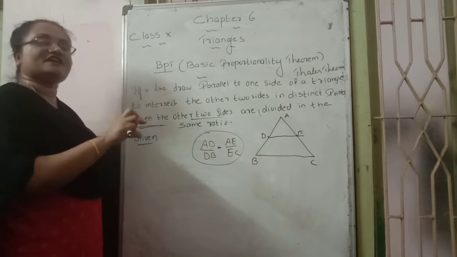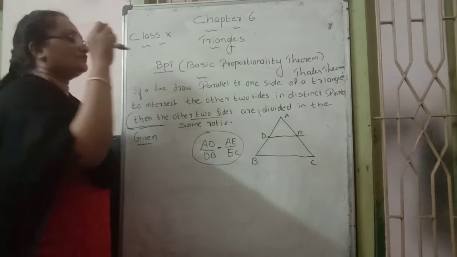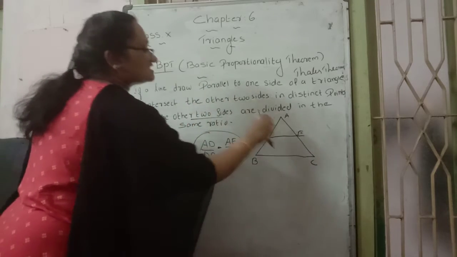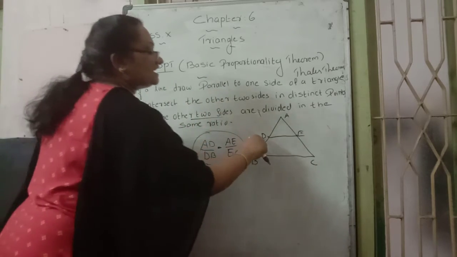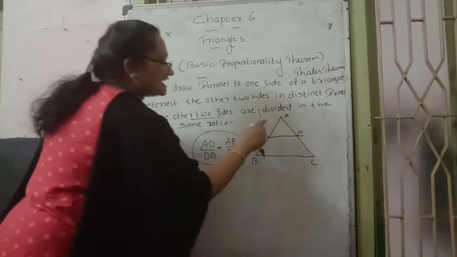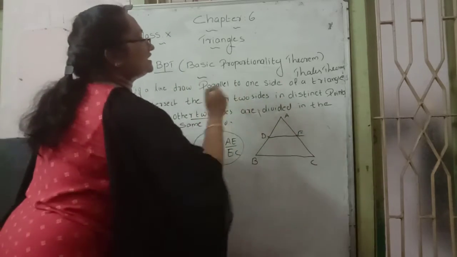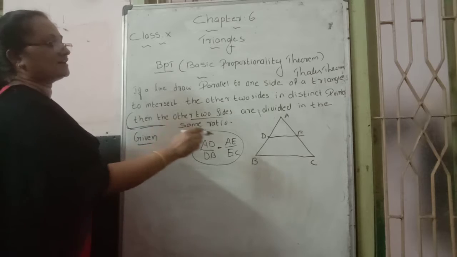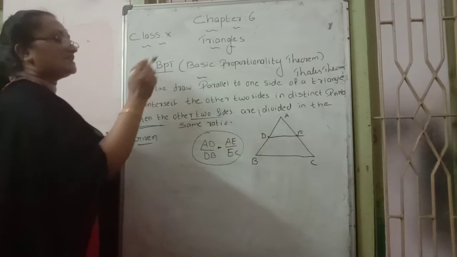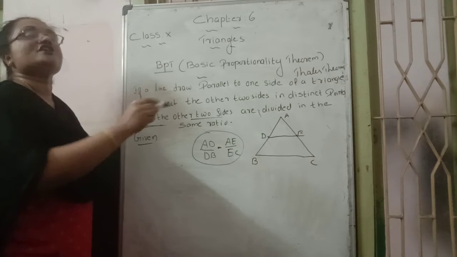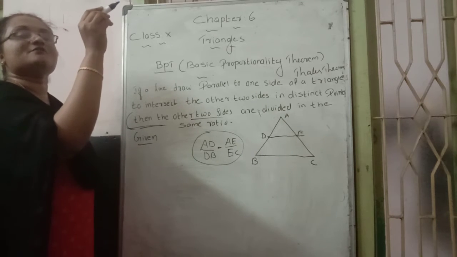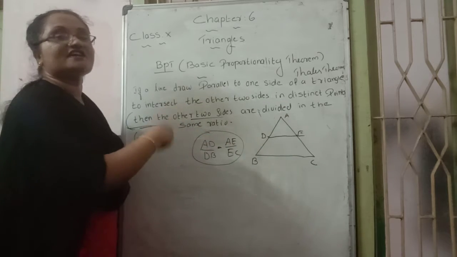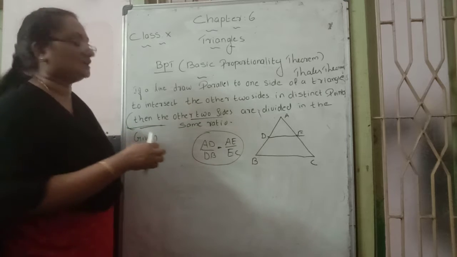What information is given? One triangle is mentioned there. For that we draw a triangle named ABC. Then a parallel line is there. Which is our parallel line? DE is the line. They are already telling in the statement that the DE line is parallel to the other side of the triangle, that is the BC side, and DE intersects the other two sides. So we want to prove that at the intersection the two sides are divided into an equal ratio.